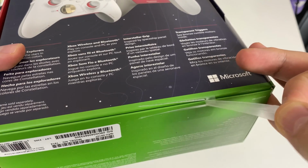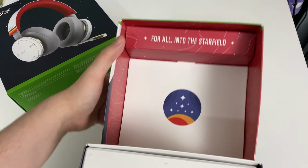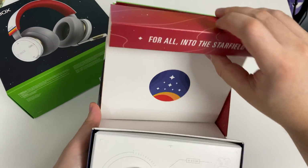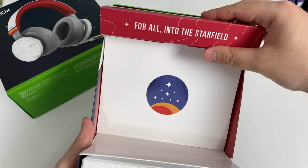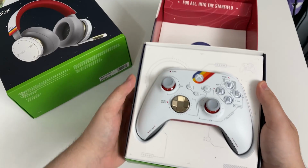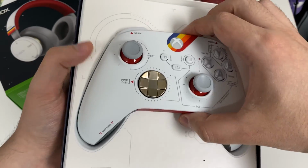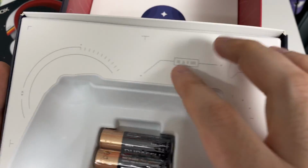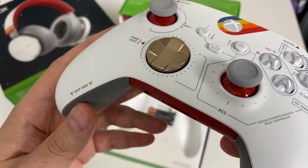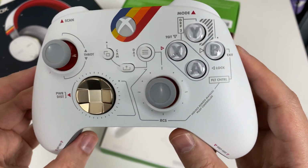Oh, I love pulling these new tabs that they put. Oh man. Okay, so this is the first time I've actually seen them decorate the little piece of cardboard in the back here for All Into the Starfield. That is really cool. They really added to the presentation of opening this. And man, look at that. It's the first time I've seen them actually print on the cardboard. They glued this extra layer of little decals to make it look like a blueprint.